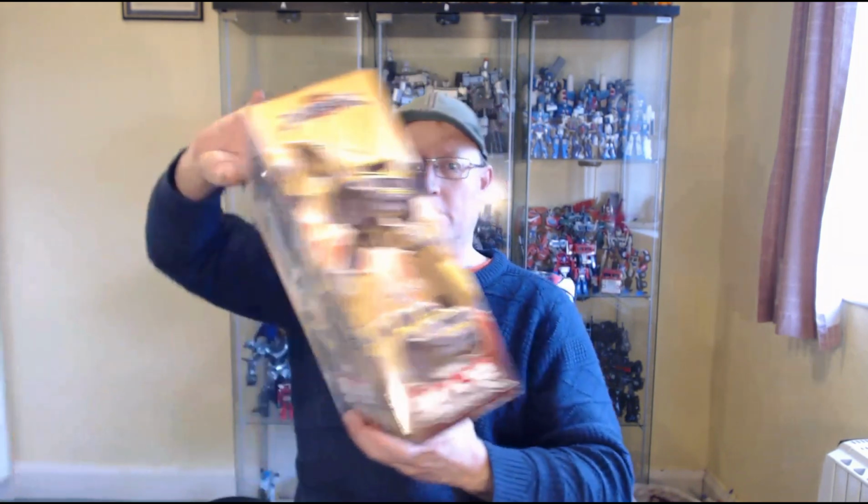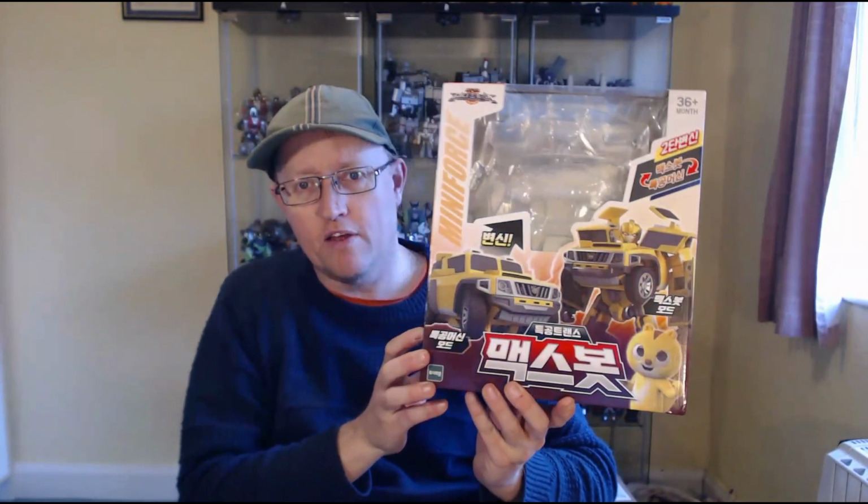Before we get a look at the toy, let's do the packaging like I usually do. Now, he came in quite a large box, as you can see there. This is the Korean version. This is the Korean reissue. Obviously, it's got the new style packaging. It's got the Miniforce logo up there. It's got shots of the CGI character. It's got Max down in a little corner. It's got all the Korean Hangul all over it.